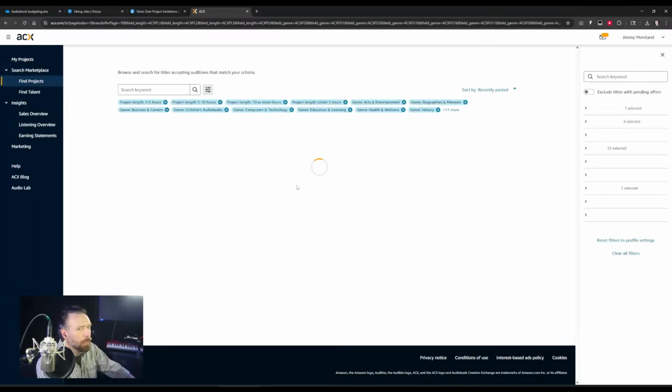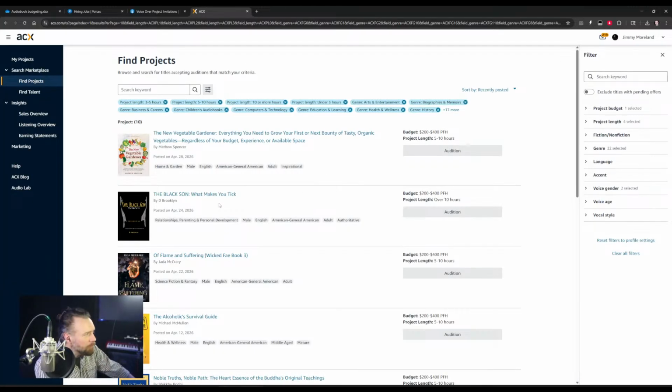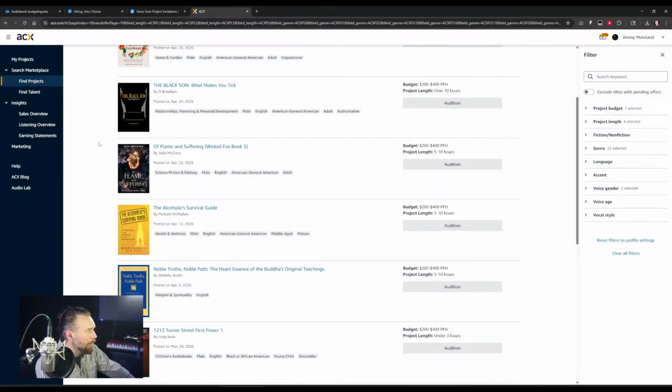Those are code words for black in this context. And so obviously I'm not going to audition for that. I'm not the right person for that. That is not to say that a narrator can't narrate any characters who are black or who are a nationality or a background not their own.